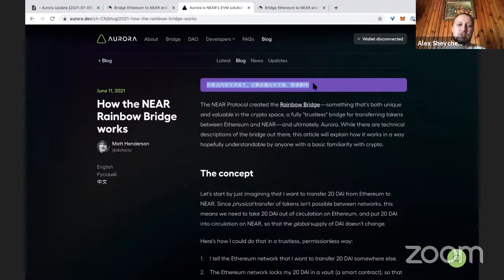So yes. What I wanted to show to you guys is that for the blog section of our website we have the infrastructure to translate it into different languages. Currently, it is Chinese, English, and Russian. So all of the news that are going to be pretty big, they're going to be translated in these 3 languages at first.